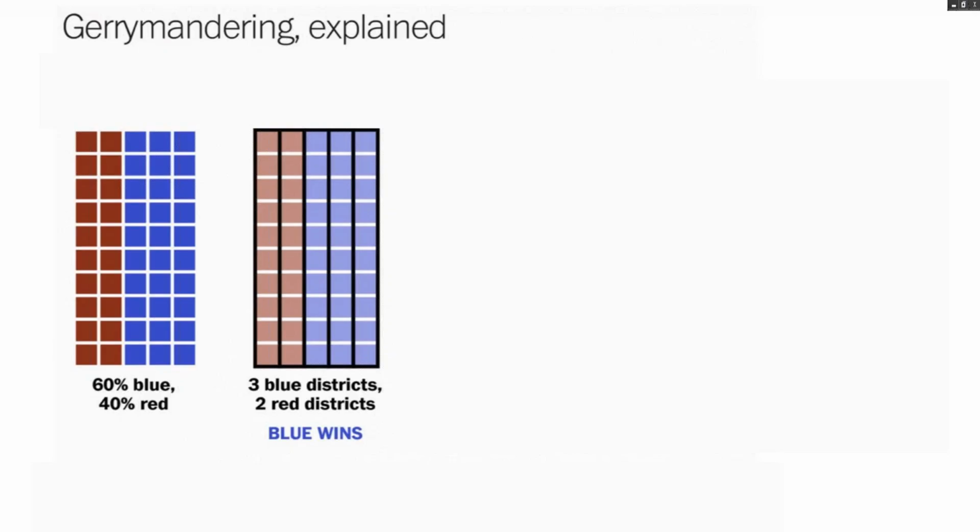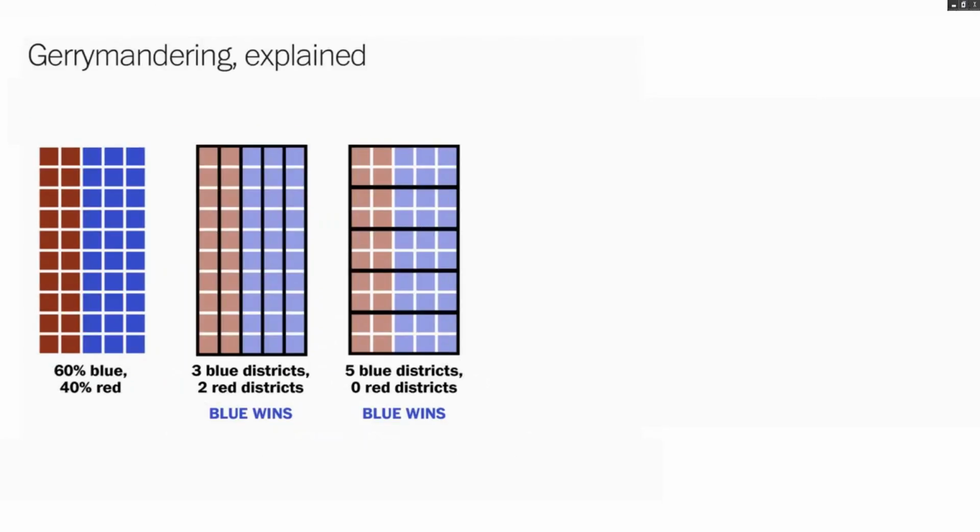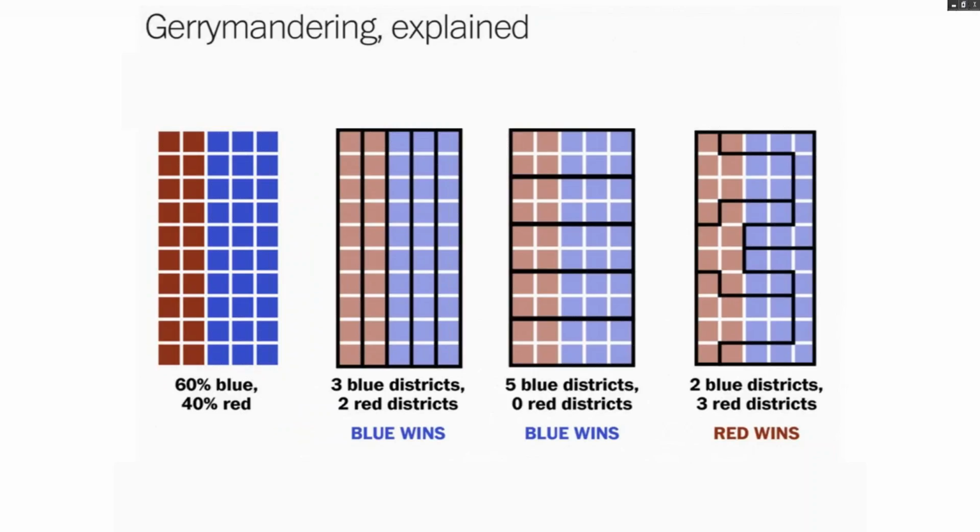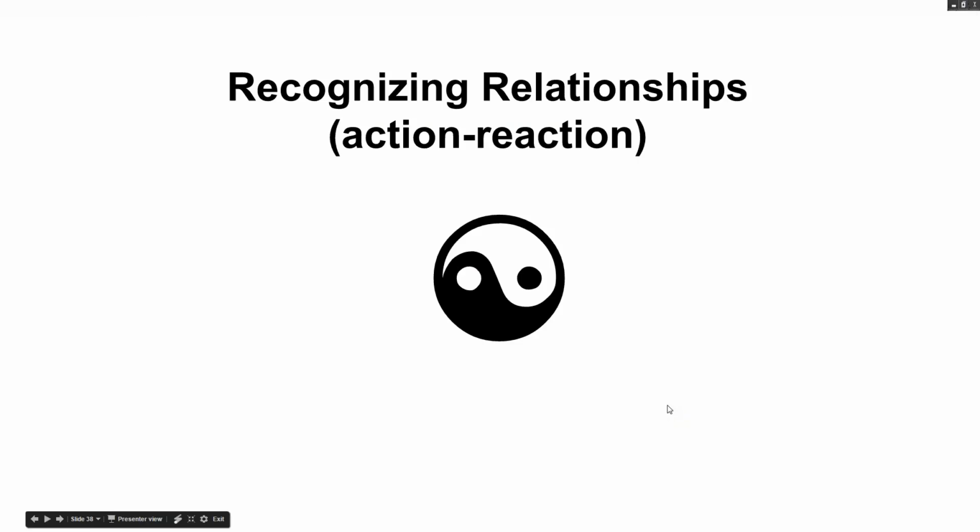If we break this whole down into parts this way, you see that blue wins, and we would call that a victory. We could break them down a different way, and we'd see that blue wins unanimously across districts. And then we can completely change the election by breaking them down a completely different way, which is the gerrymandering process. And that understanding of how we manipulate parts of a whole obviously has major ramifications for politics, but also lots of other things as well.